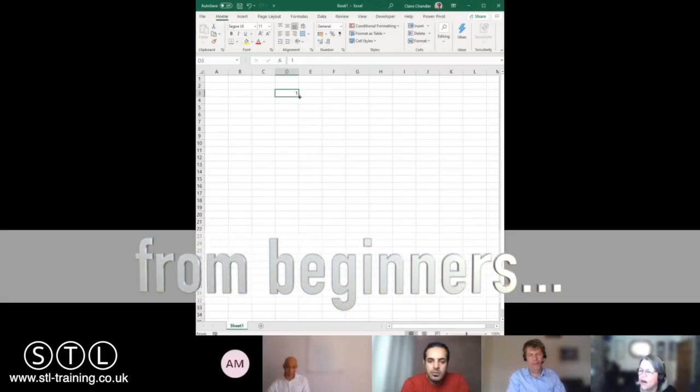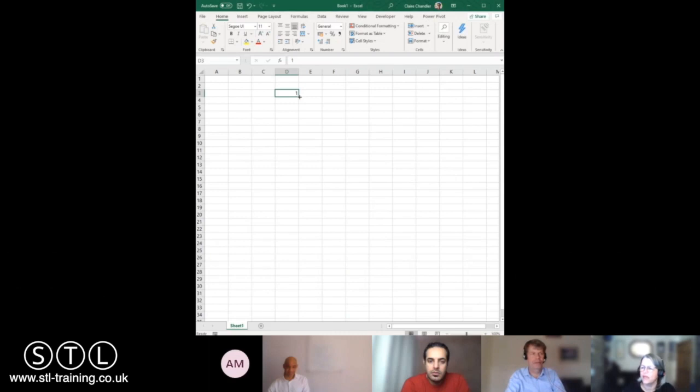If you hover over your bottom right hand corner, you get this flat cross coming up, and this is one of the really good things that Excel does. It saves you loads of time, gets you moving much more quickly. So here, hover over the bottom right hand corner, click, and then I drag that down. I will copy that value all the way down.